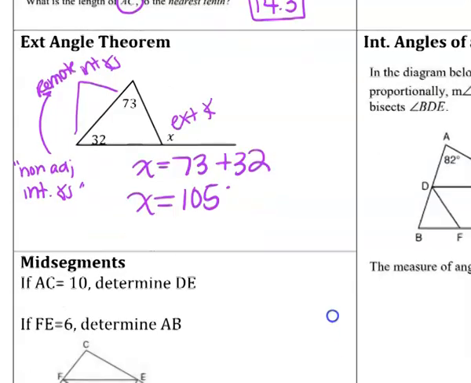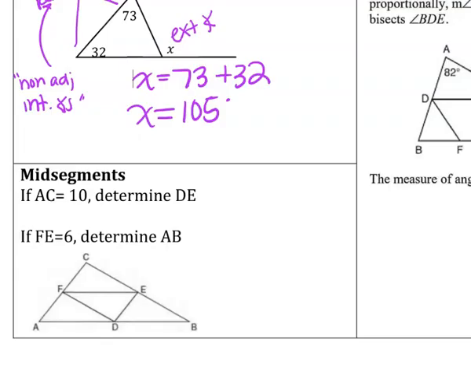All right, I'm gonna scroll down. Might as well do mid-segment next. Now, mid-segment is very similar to side splitter in that a mid-segment is when we take the midpoints of two sides of a triangle and join them. So FE, for instance, is a mid-segment. He is parallel to AB. Now, because he's very specifically in the middle of those two sides, the mid-segment is actually half of the base that it's parallel to. Okay, so for instance, they're telling me in this picture I have FE is 6. That means that AB would be 12.